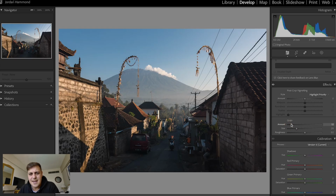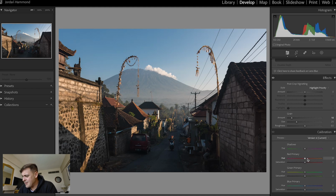I find that sometimes it helps with skies that have banding in them. Banding is just basically when you've got those kind of bands of color running through it. You know, it could be like from white to aqua to blue to purple to aqua. Looks awful, and so I find adding a little bit of grain typically helps. Let's move that back down to 10 for my OCD. And then to calibration, I will move the blues down to the left a little bit. I might increase the saturation there to 10, and I also want to mess with the green hue, and I'll try moving the green saturation up ever so slightly, maybe just to 10. Okay, and I think for now that's a pretty good base.